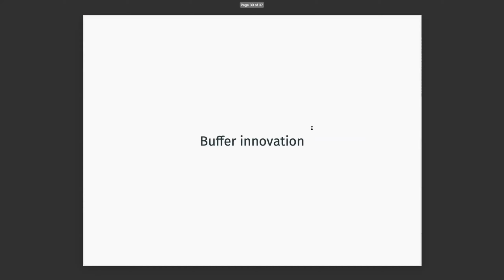But let's see. So, buffer and accessor. I think it is really something I like in SYCL, and I think you will be divided on it. I have my last trivia question. Some people will really like it, and some people will say it's too much magic and relies too much on the smartness of the compiler. So let's see what you think.